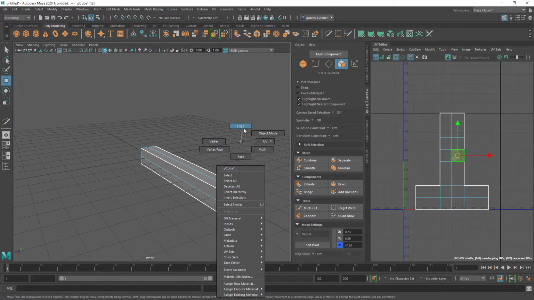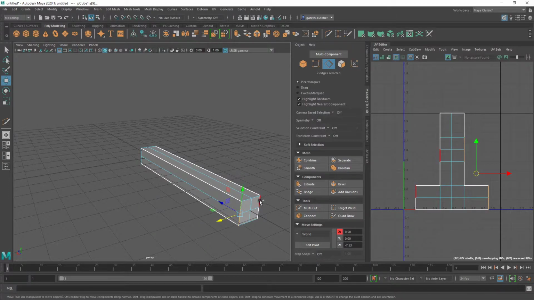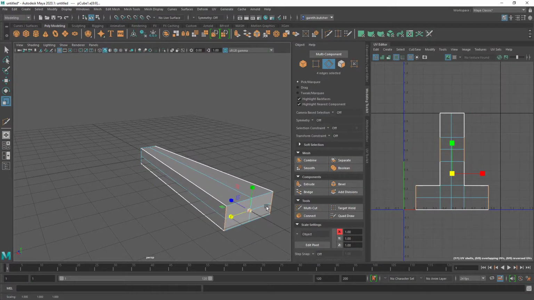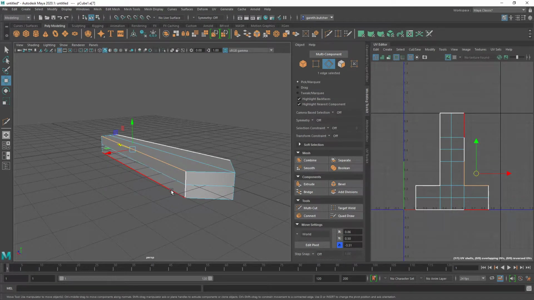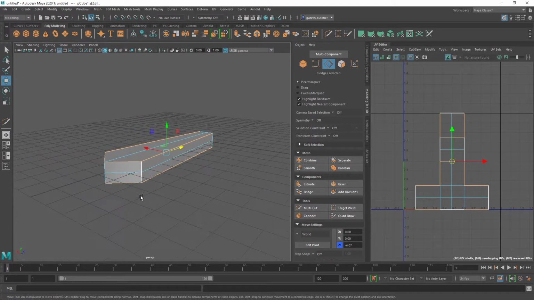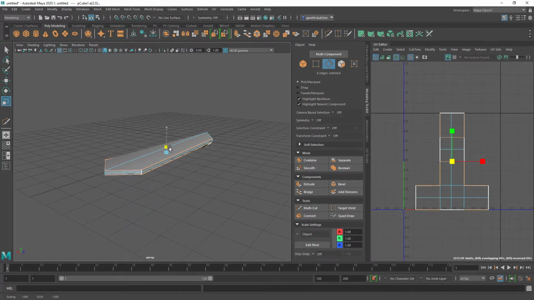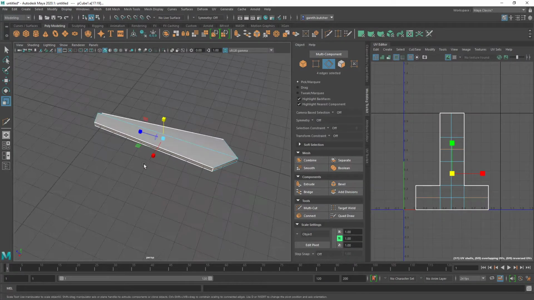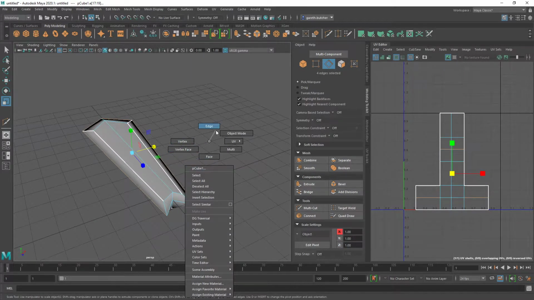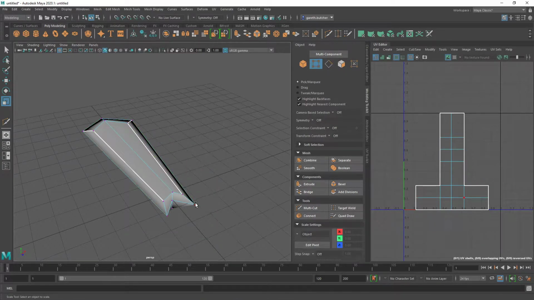Then we're going to grab this edge here and here, here and here, use scale, push them out, grab this edge here and here, like that, grab this, this, this, and this, this and this, this and this, scale them down. Don't know why I've made a Guts the Berserk sword, but there we go.